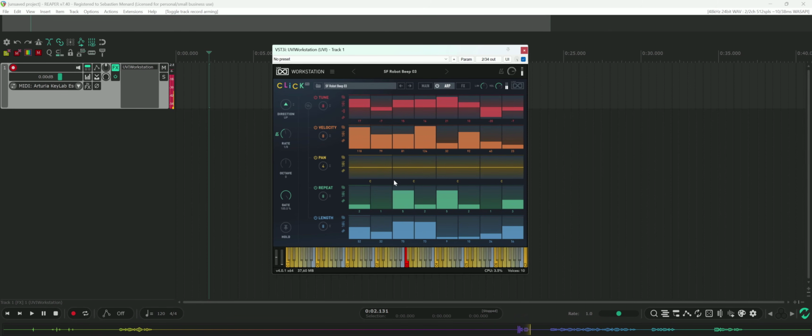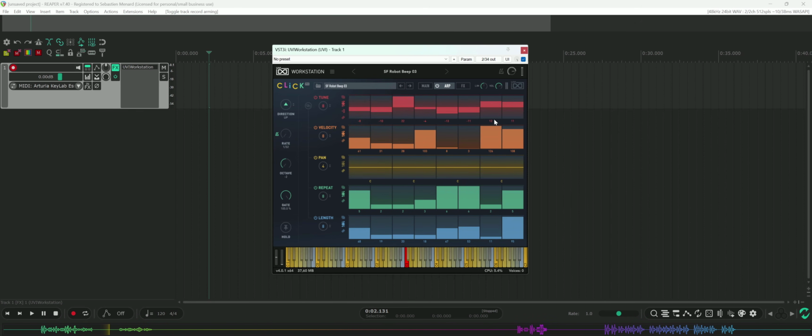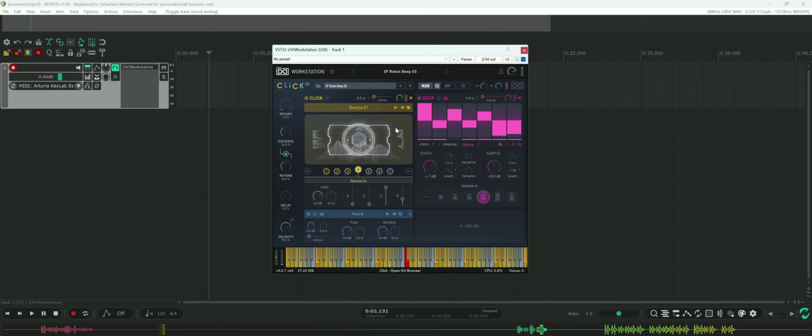So let's try it out. You can change the rate to make it faster. Let's put it quite a bit faster. Change the octave. And one cool thing is if you enable this dice right here, when it reaches the end of the sequence, it will generate another random sequence. So let's try it out. So you basically have endless robot gibberish like R2-D2 if you want. And you can press the dice to change to different presets. That's cool.